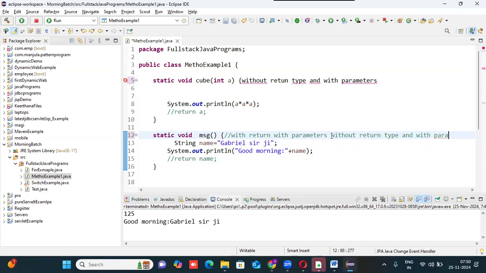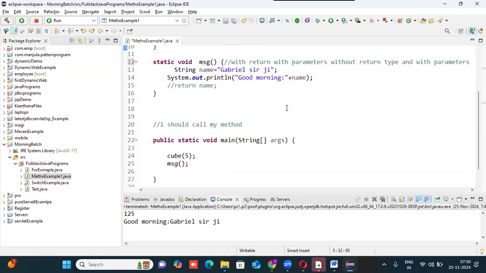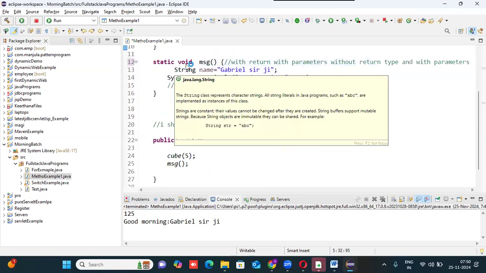Okay. And one more important thing here that I want to tell you. Once I have created these methods, I need to put them inside these comments. See here, I have created this method.